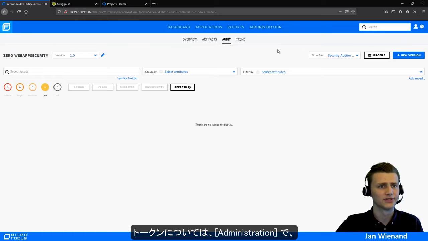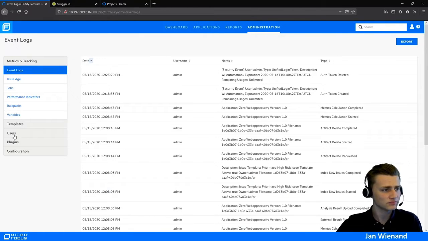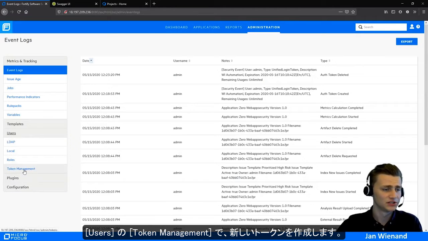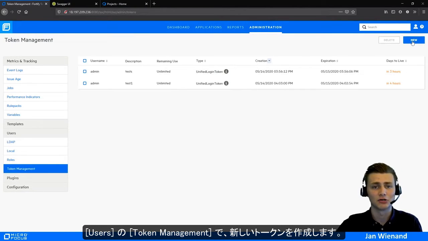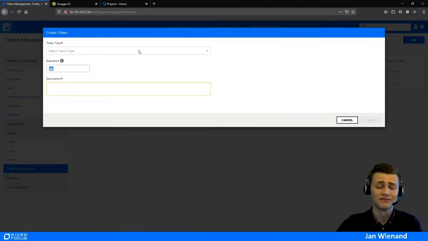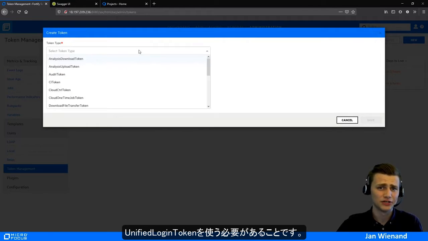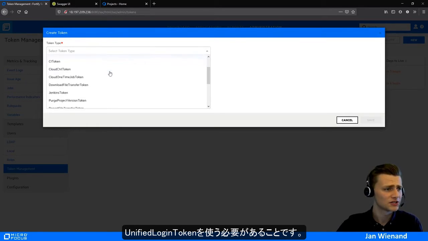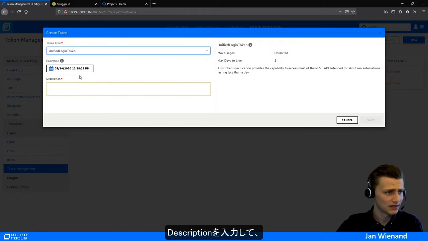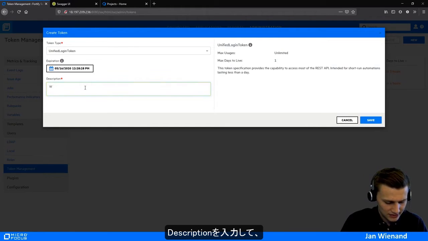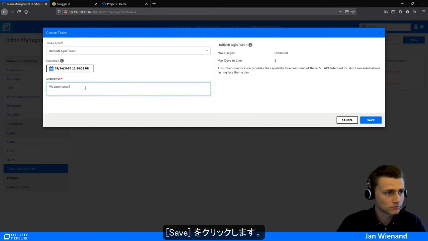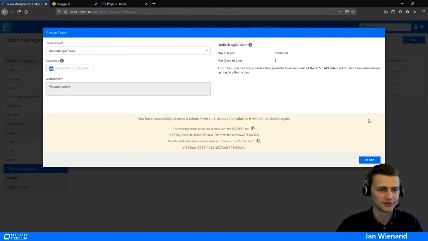And for the token, you only need to go to administration, to users, token management, and create a new token. Very important here is that you need to use a unified login token. And let's enter a description and click on save.